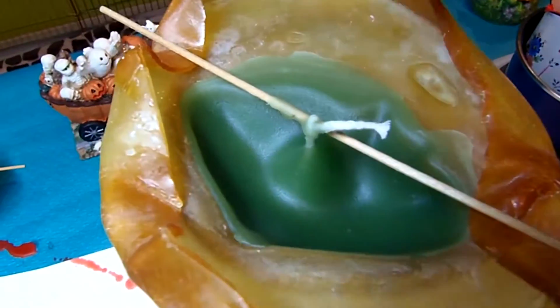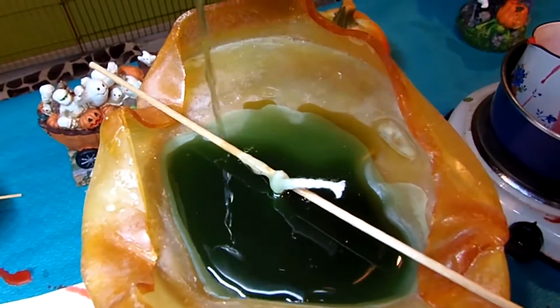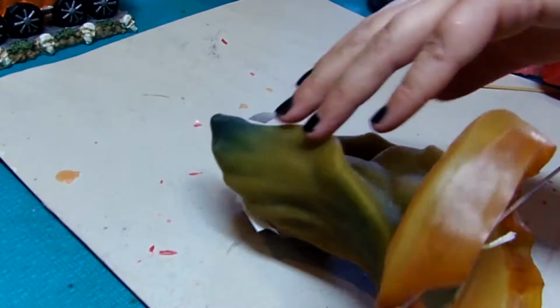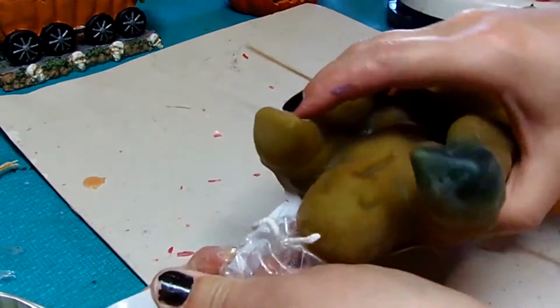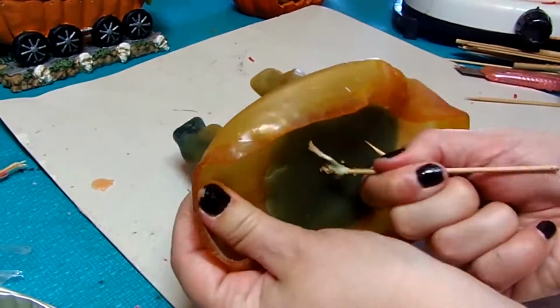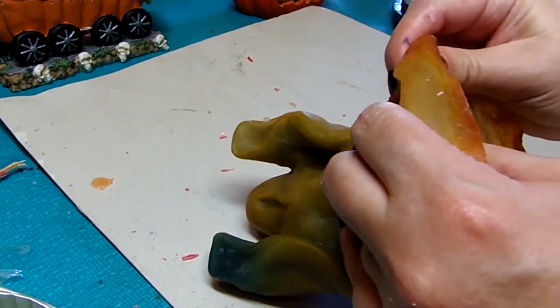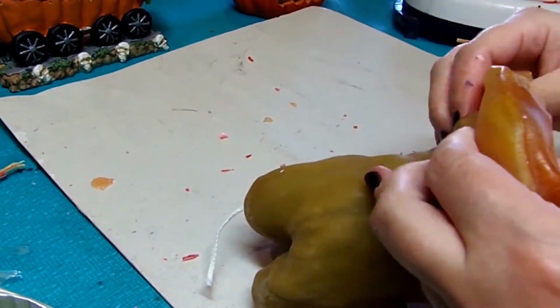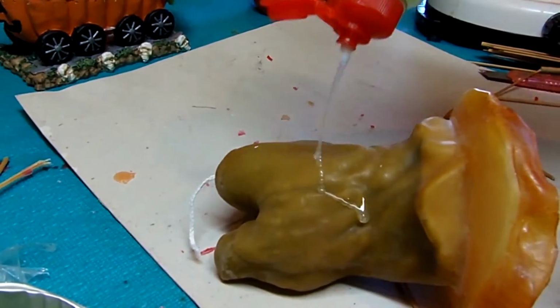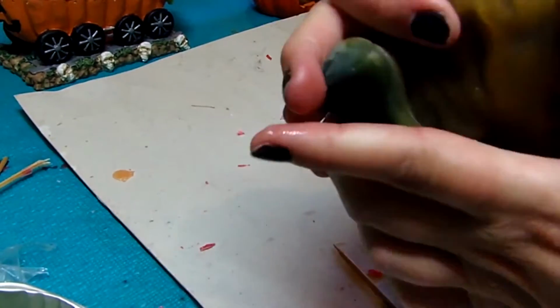Let harden. The wax will shrink, so fill that up and let harden further. When it's time to get the candle out of the mold, remove the tape and the stick. Carefully and slowly start rolling the mold. To make this easier and to prevent the mold from tearing, a good tip is to rub some dishwashing soap onto it, as it will soften the rubber.